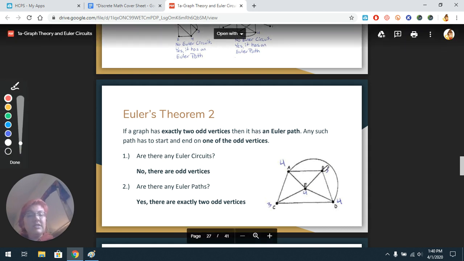Let's look. I'll start at this one, B, which means I'm going to have to end at C. So I'll go down, I'll loop up and around from A back to B, maybe to E, and then D, and then C, and then back to E, and then to A, and finally down to C. And we did it. All right.